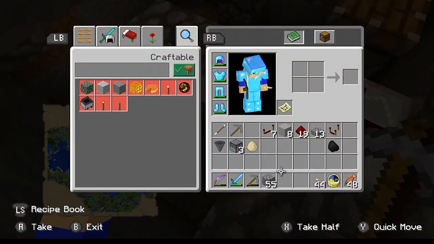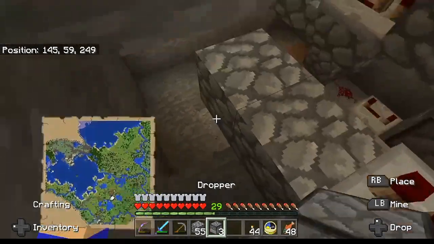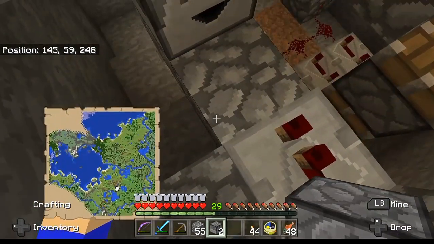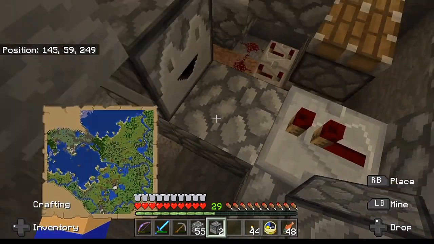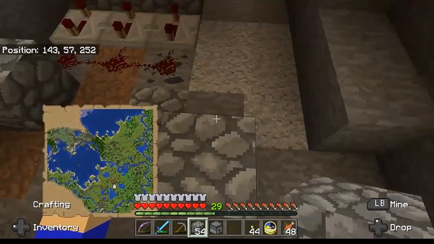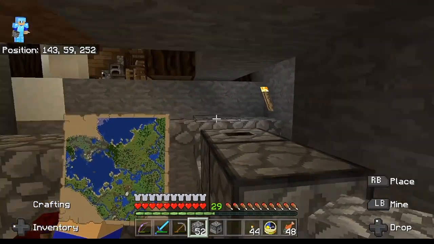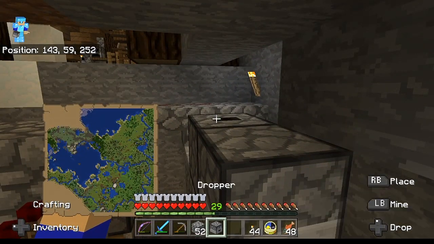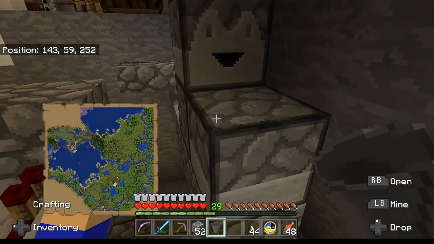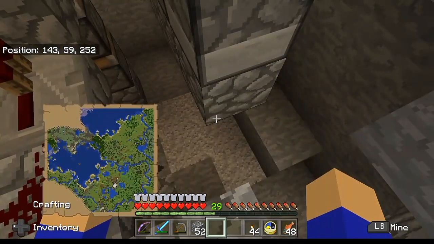So let me go ahead and get out my droppers, and I need a dropper facing right here in this direction. I need a dropper facing up in, I can jump up, that'd be great. There we go. I need a hopper facing up in that direction. I need to go ahead and pillar up just a little bit. There we go. Crouch down. I need a hopper facing in, not hopper, dropper. I do have a hopper in my inventory mainly. I need the dropper facing in that direction, and I need the hopper going down just like that.